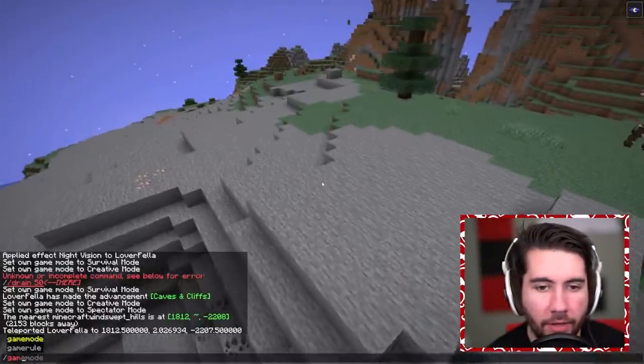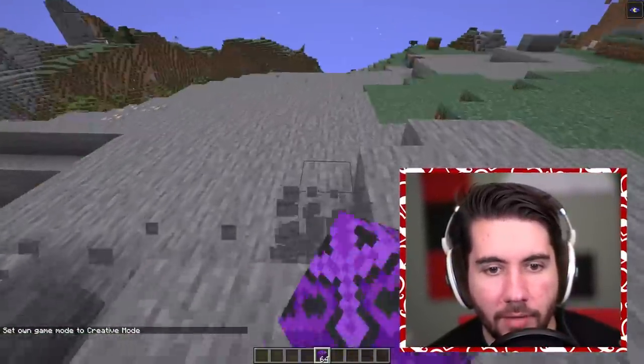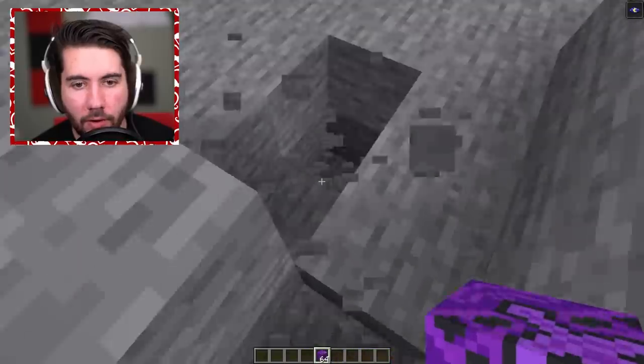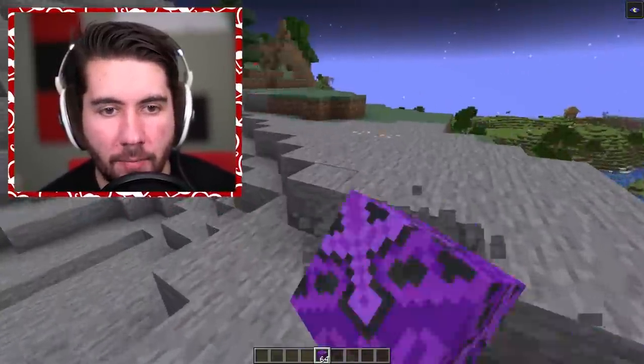Locate mountain. I don't know what it's called. Okay, I really don't know, to be honest, if this is gonna be it. So we're just gonna break a bunch of blocks. This might not even be a mountain, to be honest. Break it all and see. Yo, is that surface emerald? Seems kind of rare. All right, test number one's coming back negative. This is a scientific way to test. Don't judge me, I promise this is the way to do it.